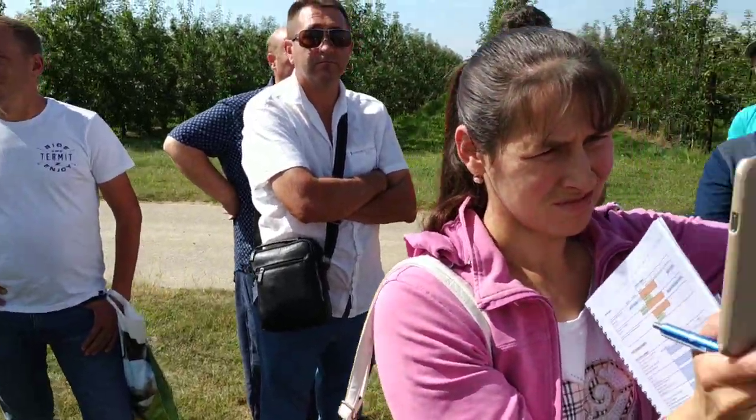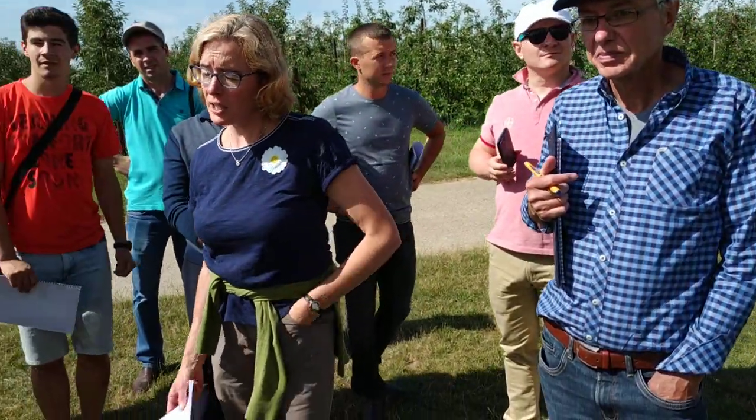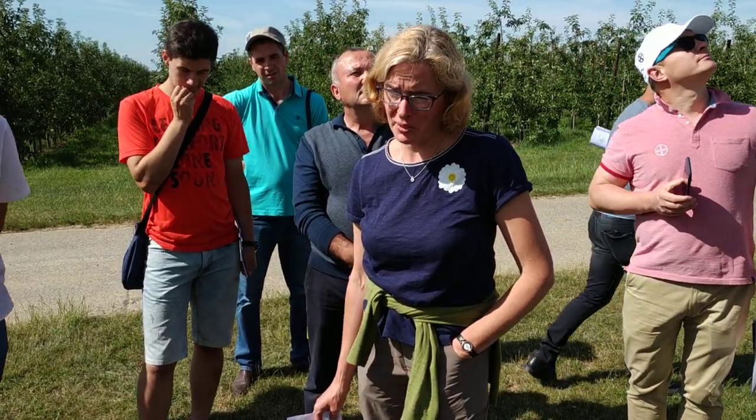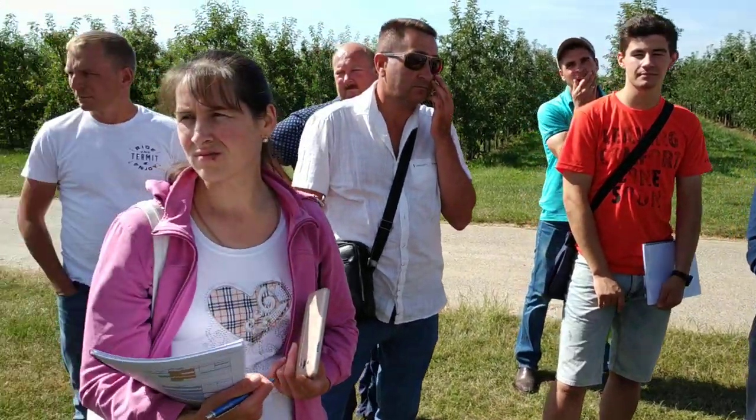So we will walk now between the different rain cover systems, we have at this moment six different types of covering systems here that we test. Сейчас мы посмотрим на дождевальные системы. У нас шесть различных типов систем. Сейчас пойдем туда.